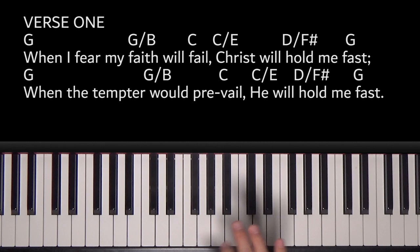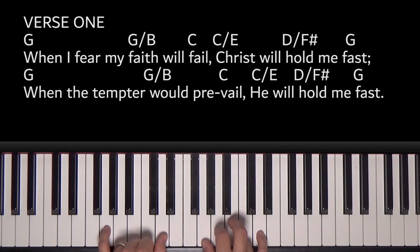So that's something you can add kind of throughout the song. Don't overdo it, and use it more when the song's getting louder and you're building. When it's softer, just hold out chords. Faith will fail. Cool. And one more little thing that I kind of hear the player doing.